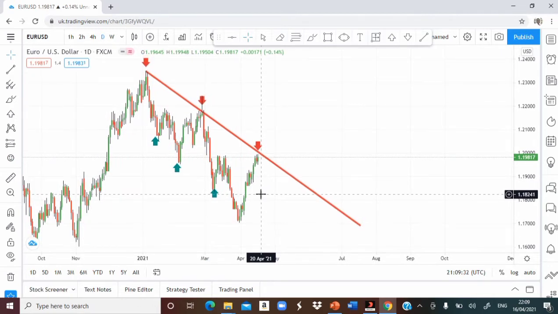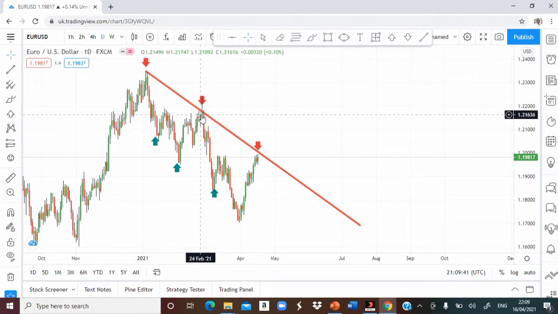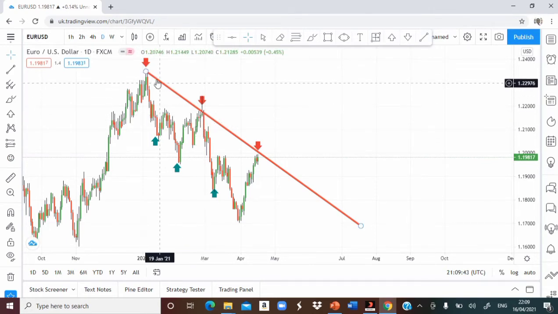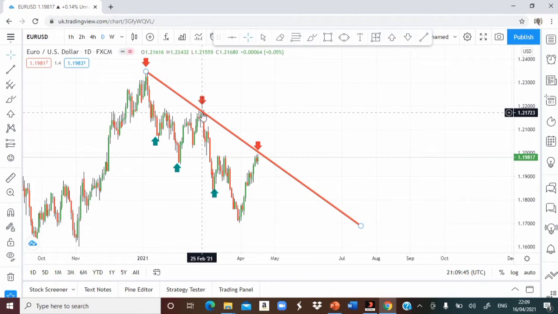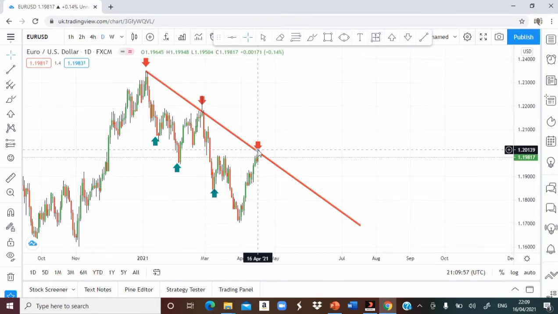Now that you have discovered your uptrend, price came down and came for a test. This is not your entry point. Let it go. This is the time you are going to draw your line. At that time perhaps you must not have seen all these particular ones. You are going to watch. When you watch, you want price to come back to test your trend line before you trade.